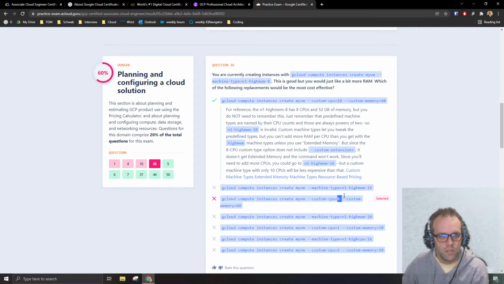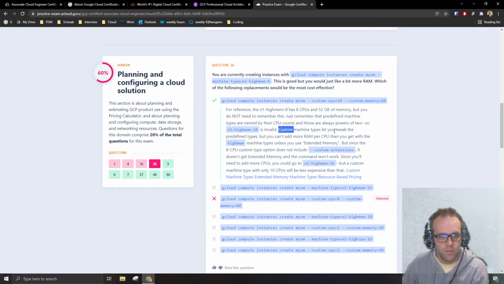I have CPU 8. We had it on 8. Highmem-8 has 8 CPUs and 52 gigabytes of memory. Okay, but you do not need to remember this. Just remember that predefined machines are named by their CPU count, in multiples of 2. So highmem-10 is invalid. Yeah, I know that.